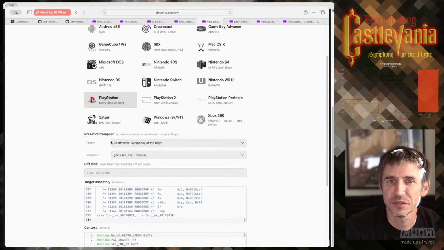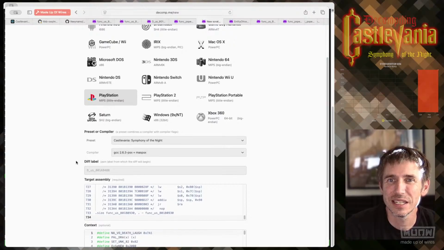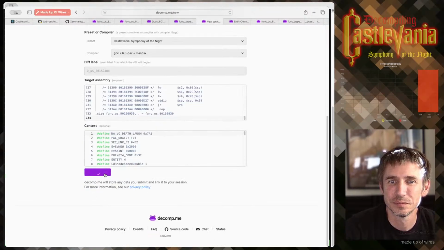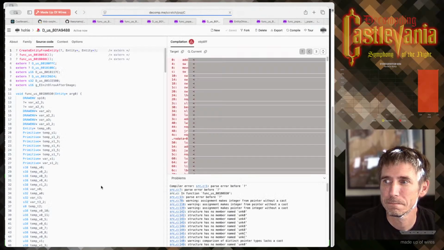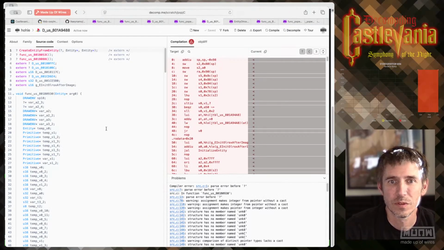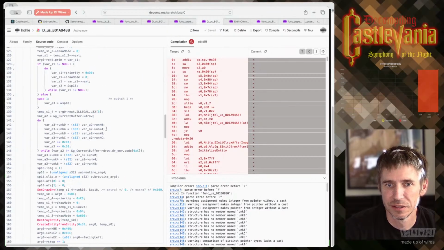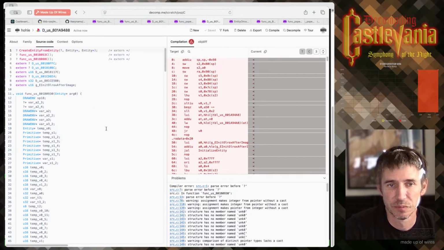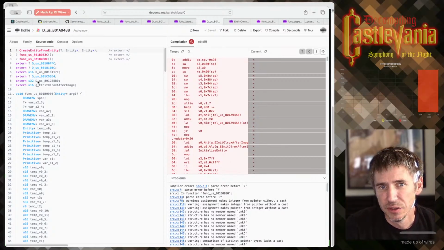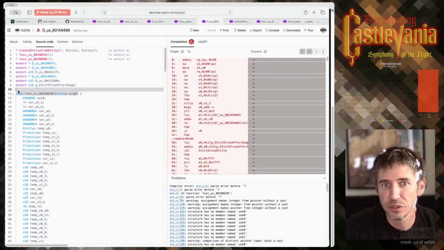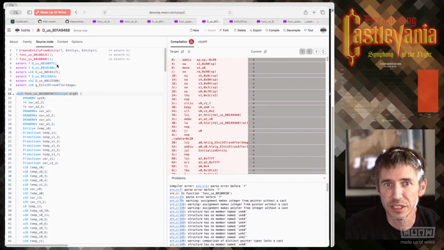So we're going to choose the Castlevania Symphony of the Night preset on decomp.me. And not unsurprisingly, we have a function that doesn't work. So a few things that we can do here. Let's update the function name.